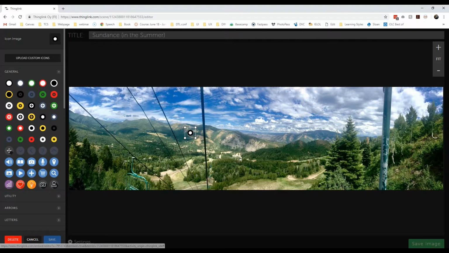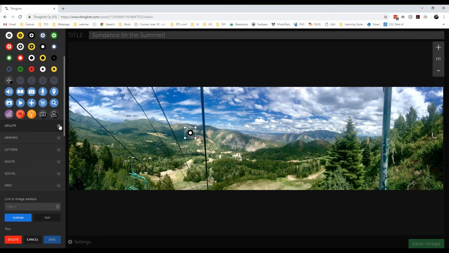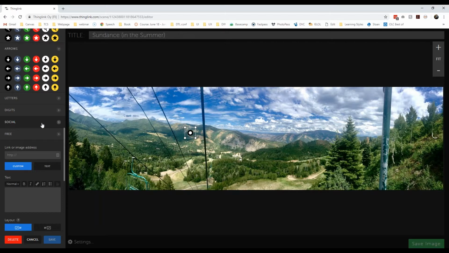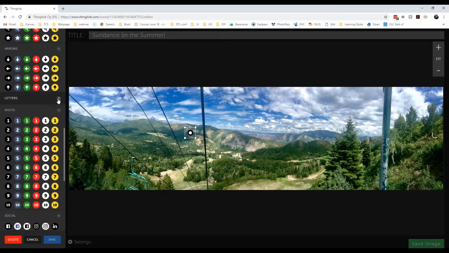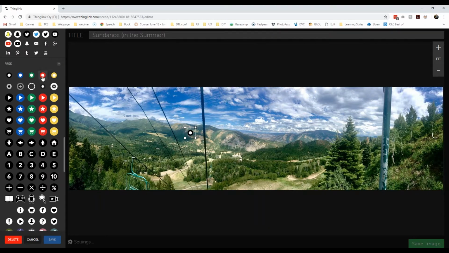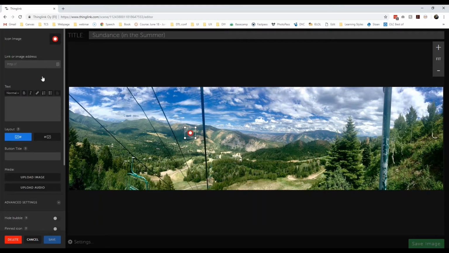I can change that. I think the free version has a limited amount of icons that you can choose from, and then the paid version, again, this is $35 for a year. You have a lot more to choose from, digits and letters. It looks like this is the free version, so I could change that to red maybe.